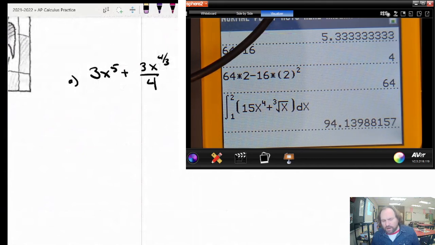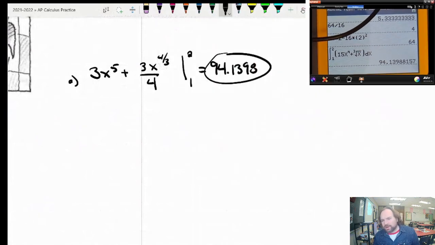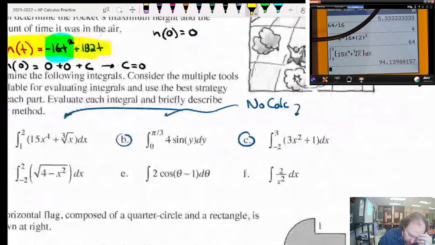This one I kind of withdraw on. I think this would have to be a calculator question because of the root going on in the problem. If I were to alter these numbers, I could easily make it a calculator-free question, but they didn't, so I'm not going to. Question B is going to be very similar.